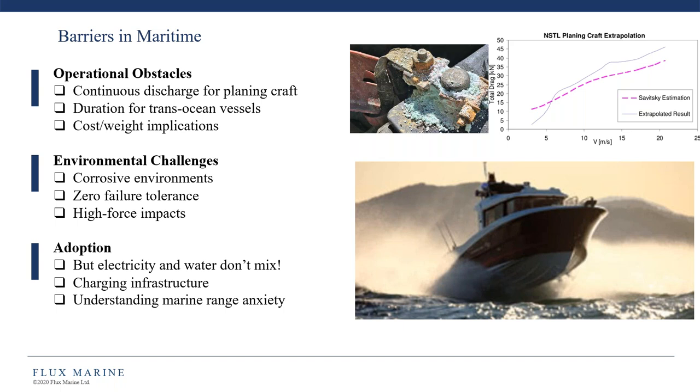There are also environmental design challenges around marine electrification. First and foremost, you have a very corrosive environment with salt water. Second, zero failure tolerance. If you're in an electric car and something begins to go wrong, the system may sense that, stop the car, and ask you to get out or warn you something's going wrong. And you can do that on a highway. In a boat, can't really do that. Then there's high force impacts. So when a boat is at speed in the ocean or on a lake, slamming up against waves, the hull often sees impacts up to 5 Gs time after time after time, which in military applications becomes a big issue with keeping the driver safe. So these are other challenges that the automotive industry does not necessarily see.